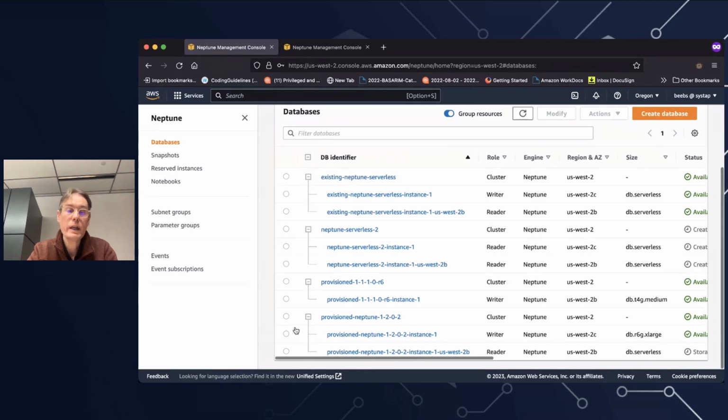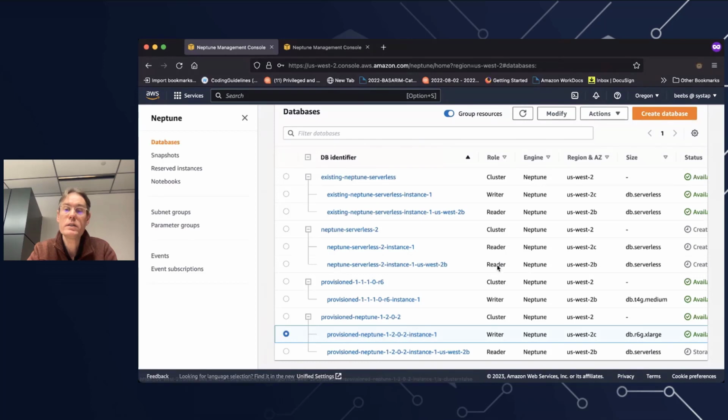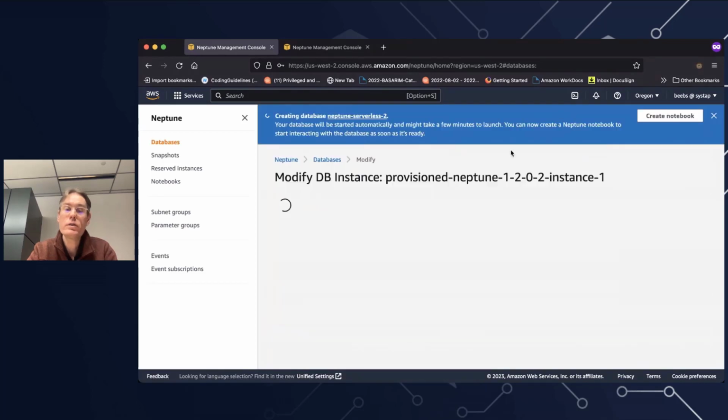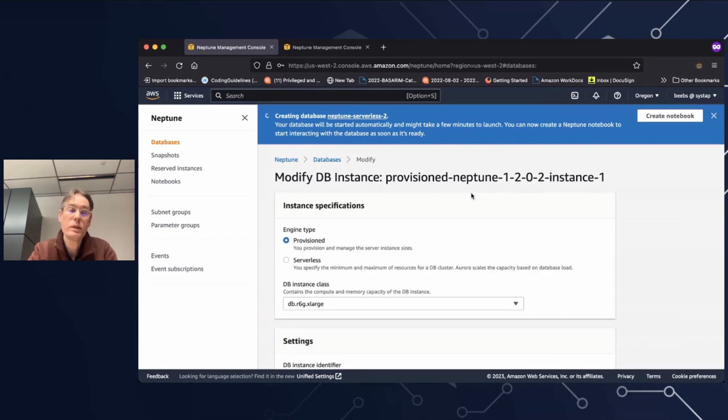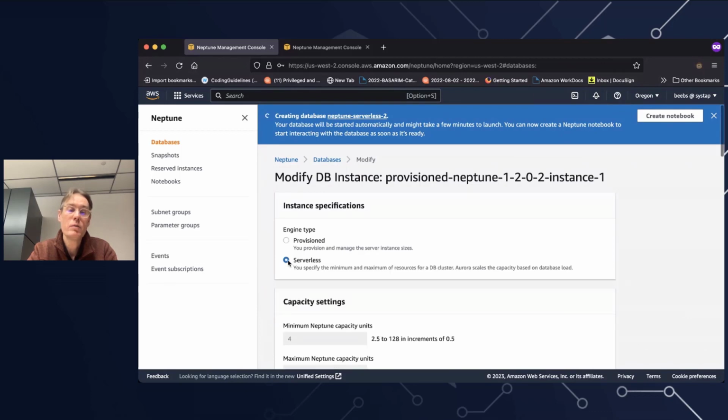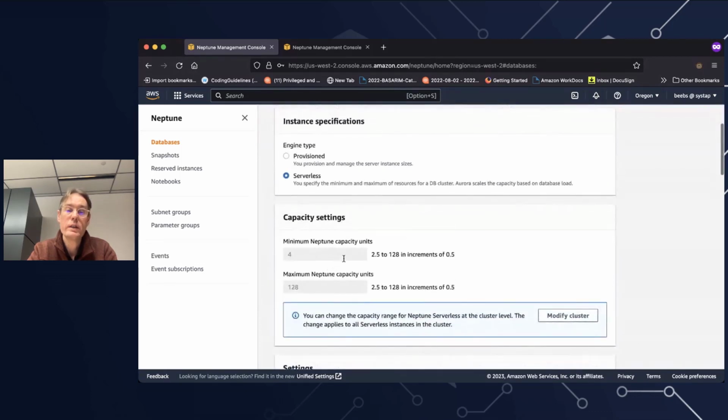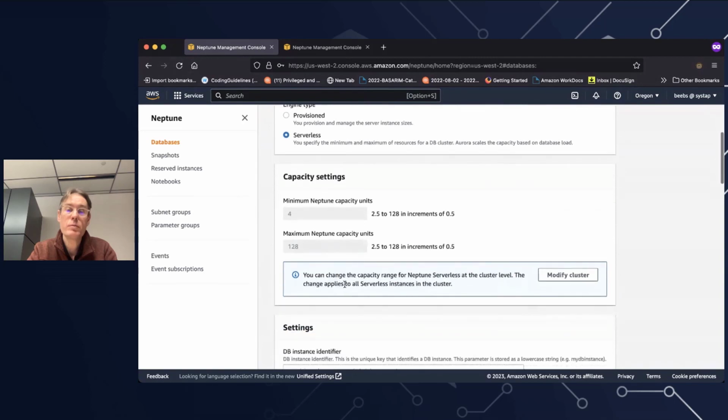So what I can do here is I can select the cluster and select an instance in the cluster, and then I can choose to modify that instance. And what this will do is it will change that from a provisioned Neptune instance into a serverless one. And you can see I can simply do that by selecting serverless here. Then I can specify the capacity settings.